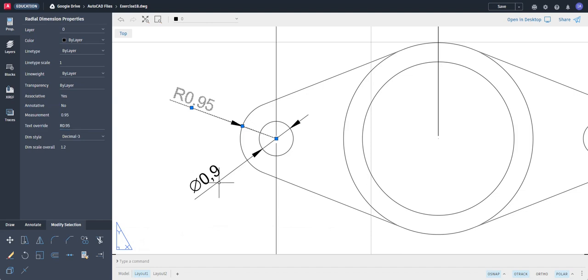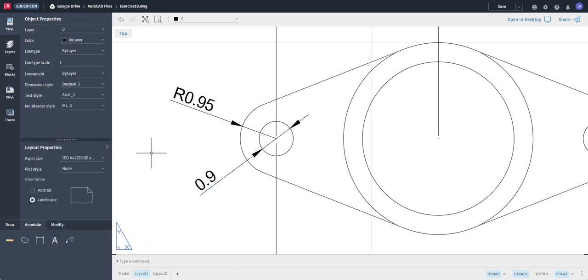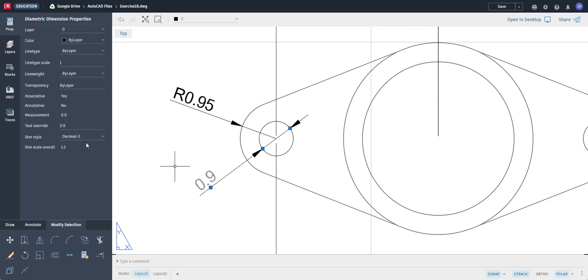Over here, okay, we're going to click and we're going to type in 0.9, but you're going to run into a problem if you press enter, the diameter symbol might not appear there. Okay, so if your X does not have a diameter number because you overrode it, okay, if I didn't override it, press backspace, backspace, backspace, and then enter, it will automatically put the diameter symbol. But if you override this with 0.9, it will remove the diameter symbol.